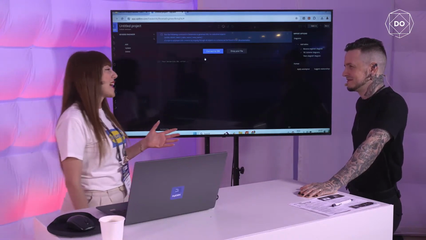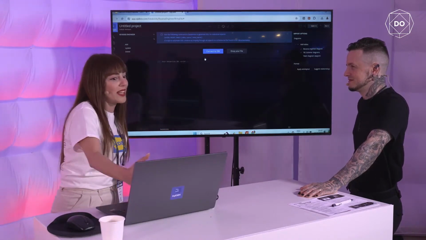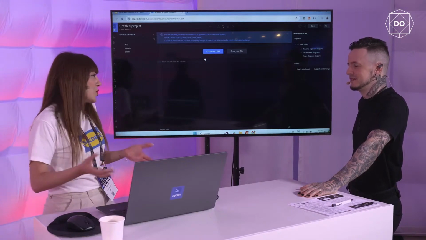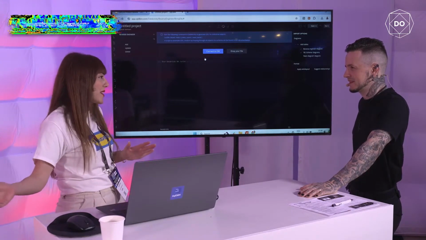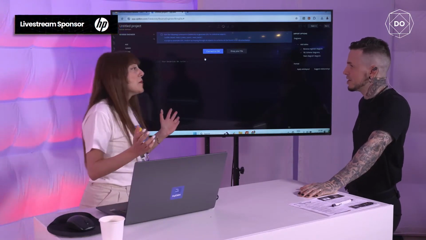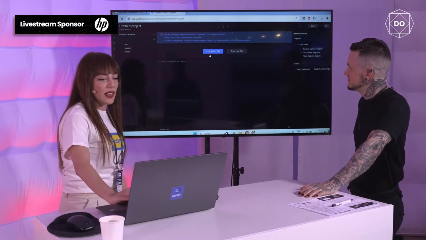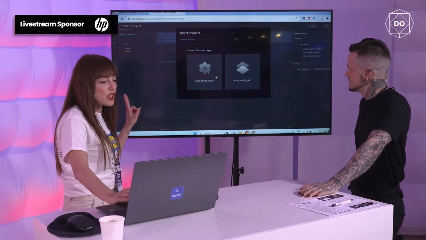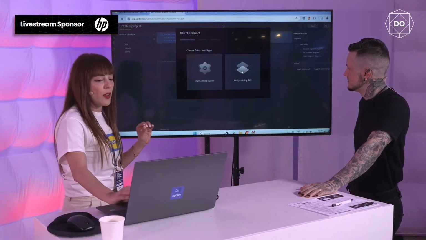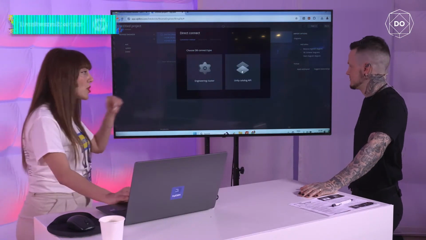Otherwise, it's not going to make sense. Whatever Databricks supports, we do support exactly the same. So what if I'm going to use your tool, or I just work with Databricks? I won't make my life complicated. So this is just a better way of working with those things. Yeah. Exactly. So we are going to see the direct connection now, and I have 2 options. Either I can use the engineering clusters, but if I'm connecting to the Unity catalog, it supports the API.